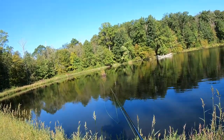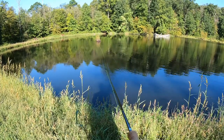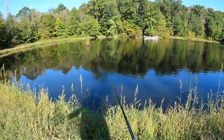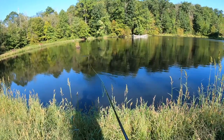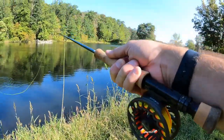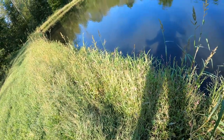We are back at it with the topwater bogle bug. I switched out of the sinking tip — it just wasn't working. There was no activity in the larger lake, nothing going on. When you look at the formula of catching fish, there's something that's off: either the time of day, what I'm using, ambient temperature, probably water temperature as well. Maybe the fact that the hurricane came through just messed things up. I've had such luck here before, and it's just one of those things where you have to look at all the different things that go into it. If we're not catching fish, what may be some of the reasons.